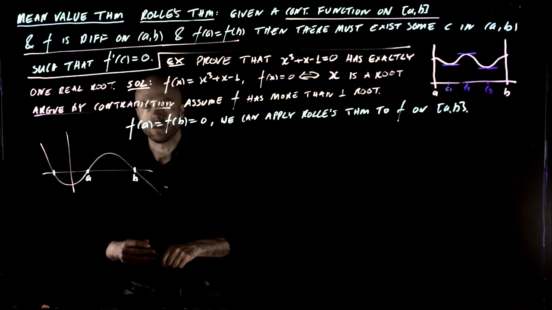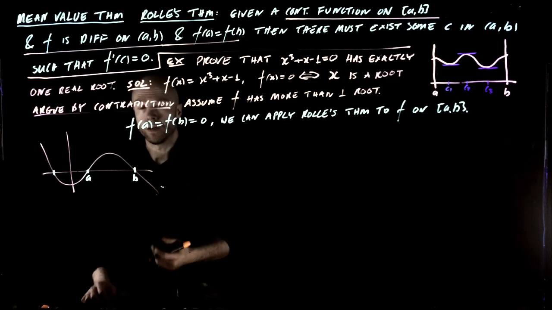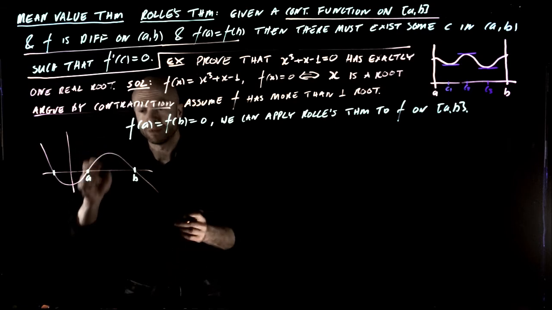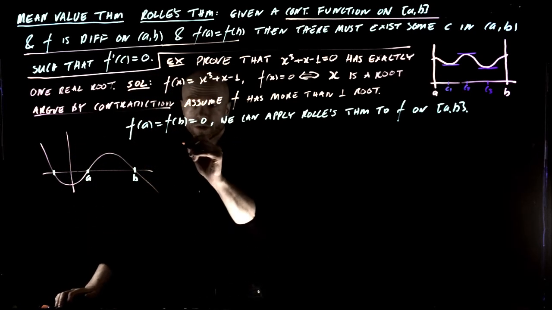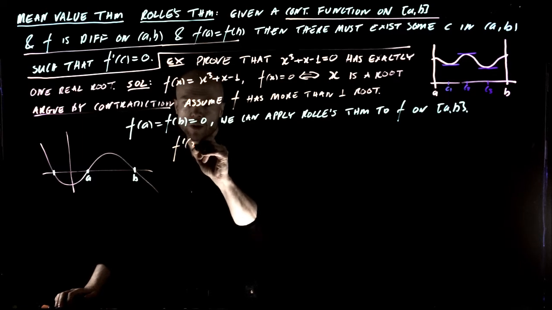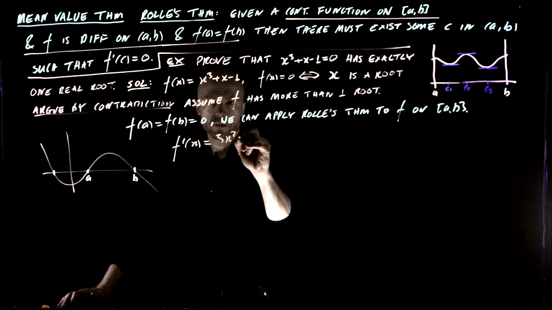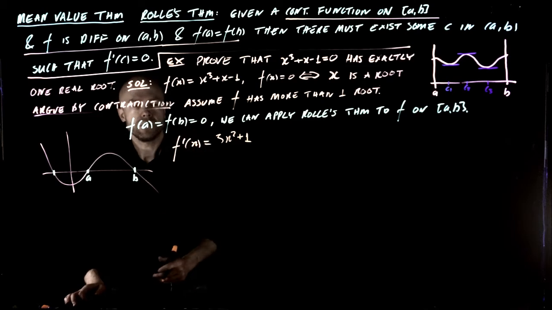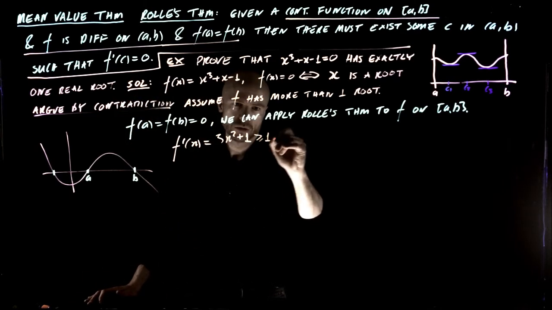Now let's calculate the derivative. We don't calculate until we have some idea why we're doing it. And we're doing it because we expect something about the derivative should be true on some specific interval from A to B, where A and B are the roots. So if we calculate the derivative, we have f prime of x equal to 3x squared plus 1. And that thing, no matter what value of x, is always greater than or equal to 1.